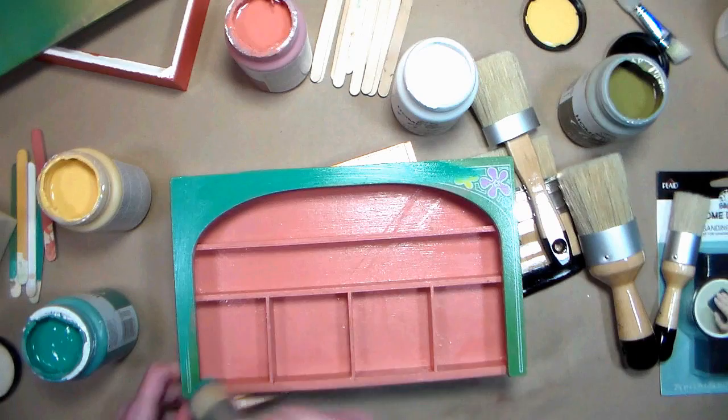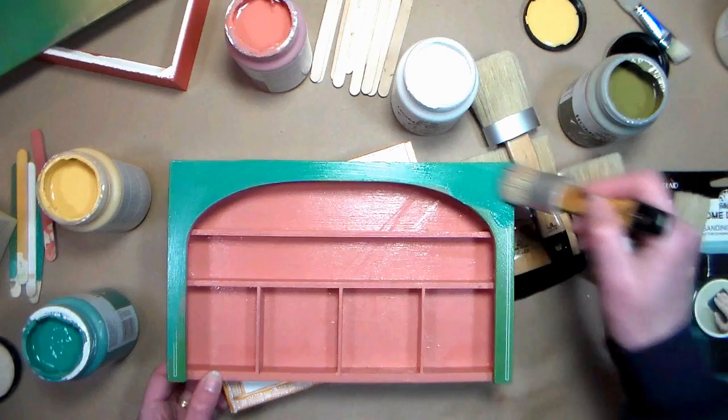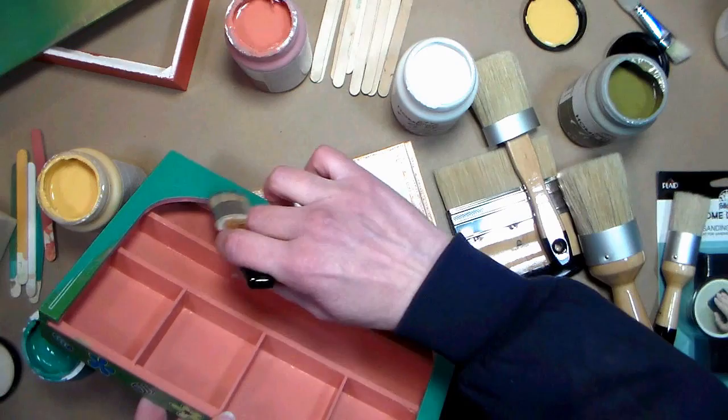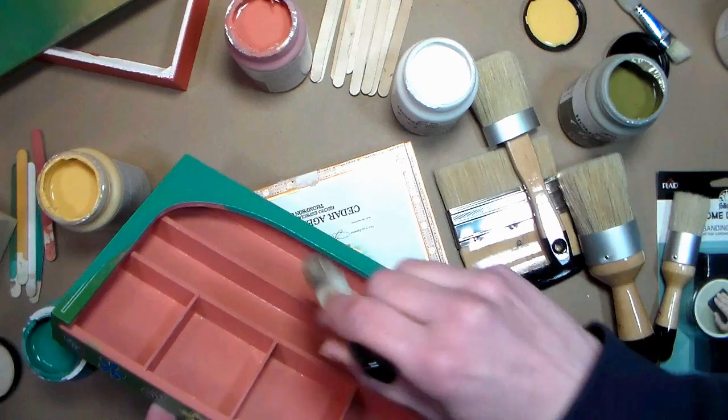Now, you can see I'm just using one coat on top of this glossy enamel paint, and it is covering beautifully. In fact, that's my favorite thing about these paints, the one coat coverage over previously painted surfaces. Make sure you do a good coat on the front and the sides of your box. You want to make sure that you do a neat job now, and it will save you time later on.